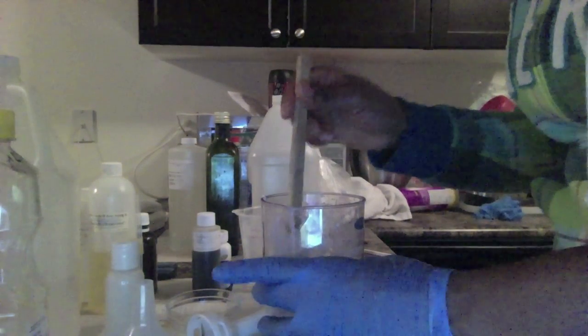That's it there. And once again, I'll rub it in. Can you see that? This is a very light lotion. This is too much for that area that I tried to rub it in. It's very nice and light. And I'm rubbing it in with a glove, so I can't really tell how greasy it is. Let me take off the glove. It's just a teeny, teeny bit. Not really, actually, but it soaks in very well. I wouldn't really call it greasy. And this is before it actually cools down all the way.